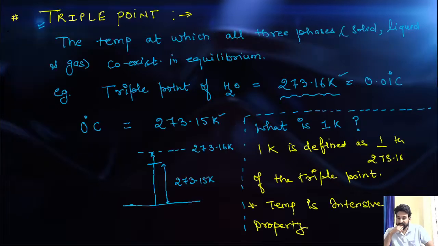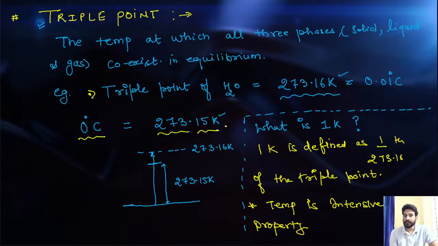Can you write a sentence formation for the difference in the temperature of 0 degree and 273.16 Kelvin? I didn't get you, Muhammad. What are you trying to say? What sentence formation? I mean, there is no requirement of any sentence formation here. You can see here mathematically what the triple point is in Kelvin. It is 273.16 Kelvin, right? And what is this 0 degree Celsius? In Kelvin, it is my 273.15 Kelvin. This we already talked about.